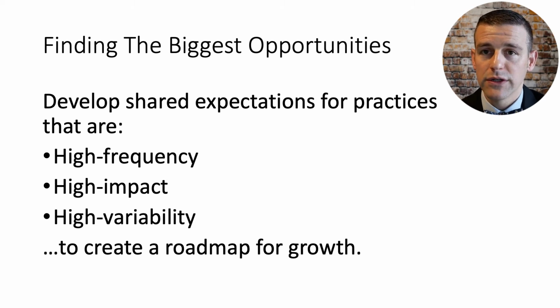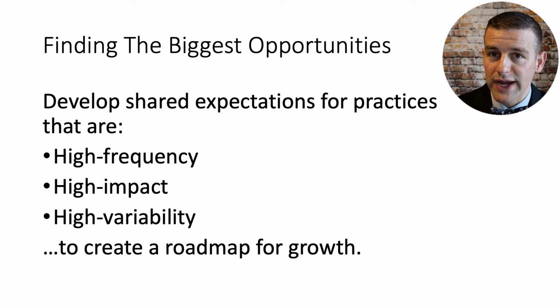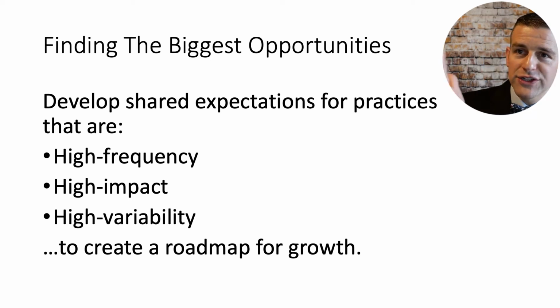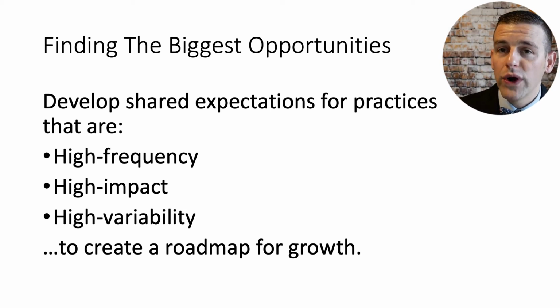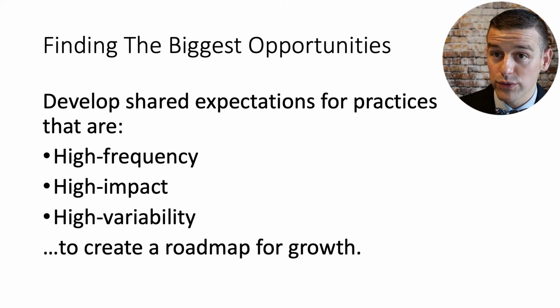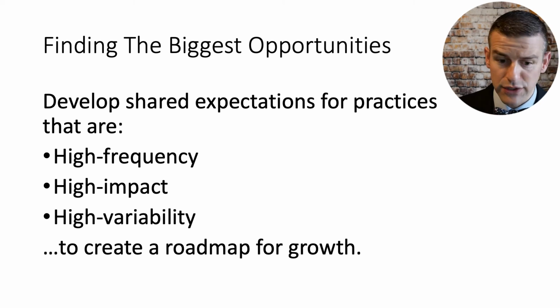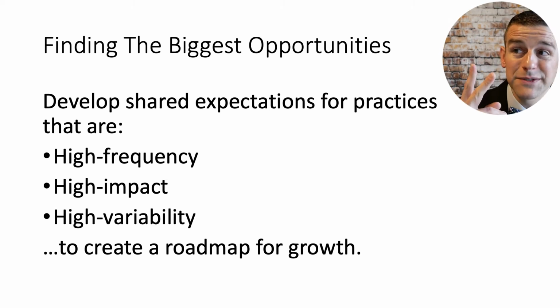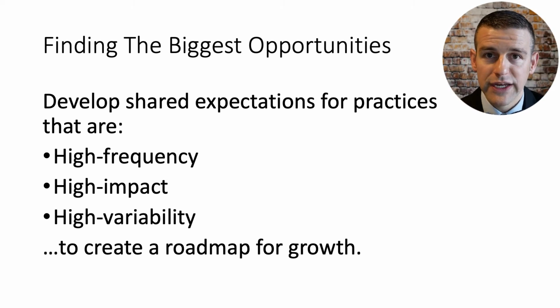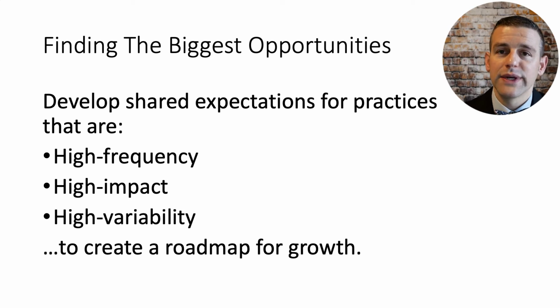Those are the kinds of practices that you want to look for and develop shared expectations around, so that we're not just holding certain people up on a pedestal as models and saying, why can't you be more like Mrs. Smith over here? We're describing Mrs. Smith's practice with a rubric that says, okay, this is level 4 in this particular area, and we're describing the other levels so that people can see the path to growth. So if somebody realizes, oh, I'm actually a level 2 in this practice, they have a path forward. They know what they can do by following that roadmap. So those are some guidelines on how we can find promising practices.